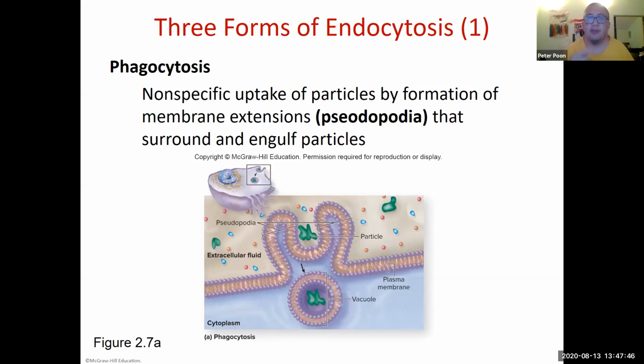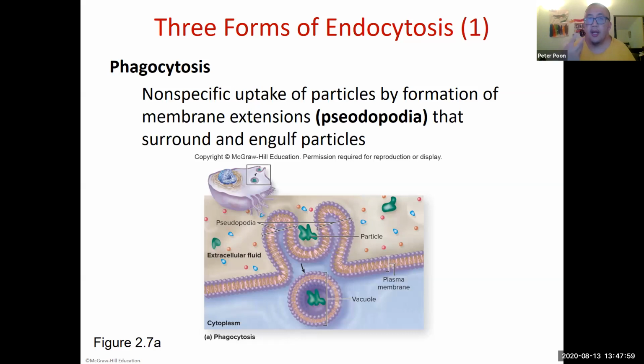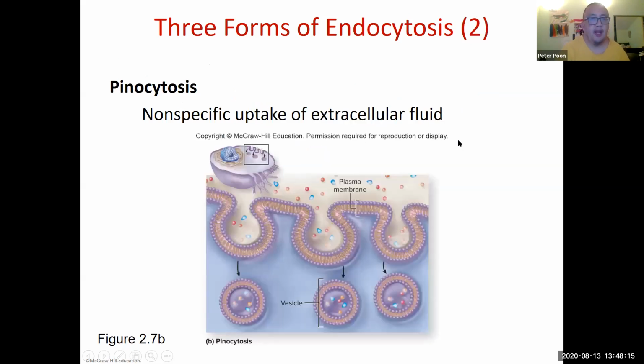Okay, there are 3 forms of endocytosis. You can read about that. Phagocytosis is food. Okay, phago is eat. Non-specific uptake of particles by membrane sections. There should be a U here, pseudopodia. Pinocytosis is cellular sipping. The pino is sipping, so you're tasting little bits of the extracellular fluid to see if there's any triangles or squares or whatever you're looking for in the fluid.